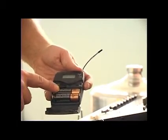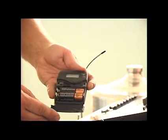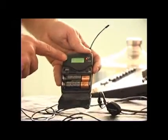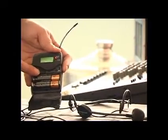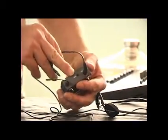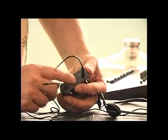Now, it's important to check your batteries before each show, because if they go out in the middle of the show, it's a pain to change. You'll find that on the inside of the Sennheiser along with the on button. You can check how much power is left in your batteries by turning the pack on. And there's also a handy mute button that you can use to make sure that nobody hears you.